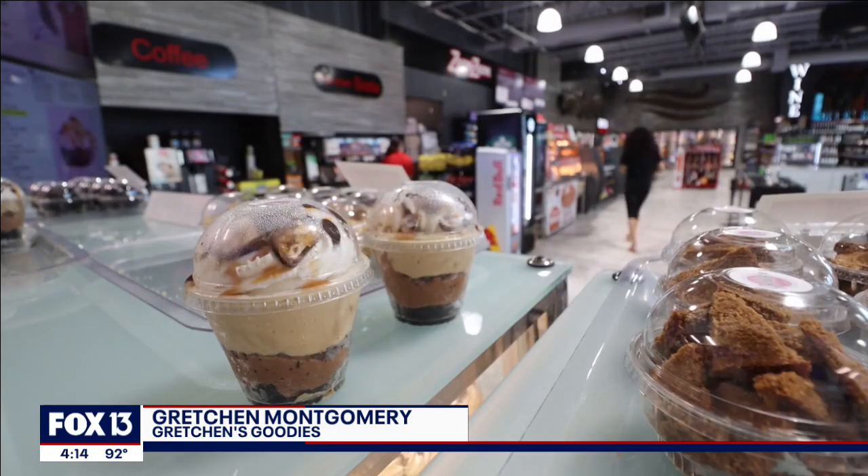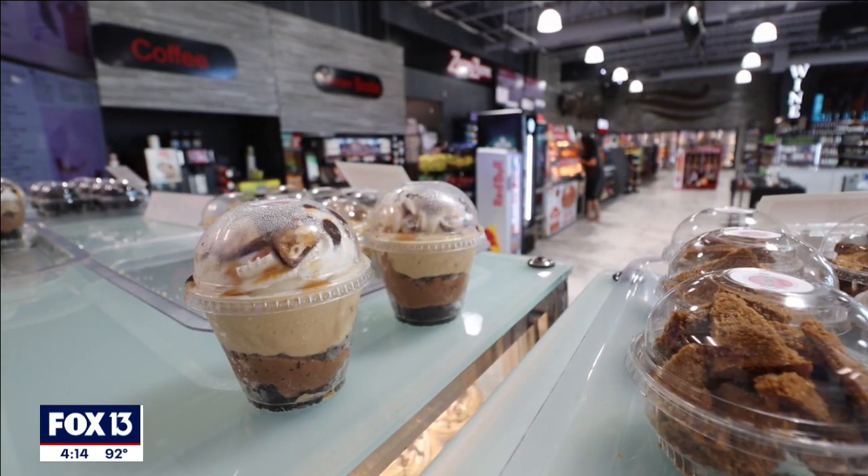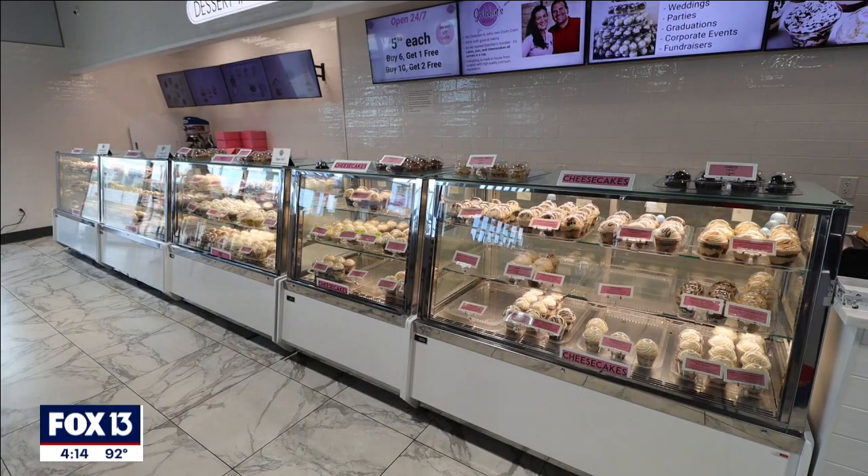It is a secret because we are inside a gas station. People don't expect to find us here, and when they do, they're just blown away. The secret is that we also own the gas station, so it is our benefit to keep it clean and nice and have it be something wonderful that people would love to stop in and have it be welcoming.